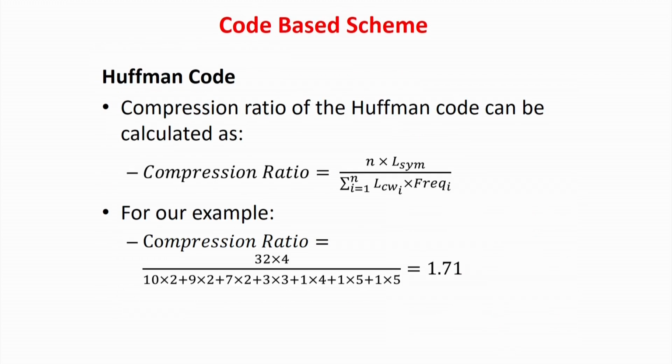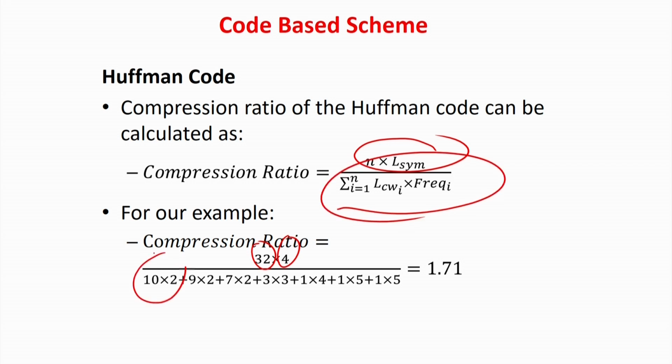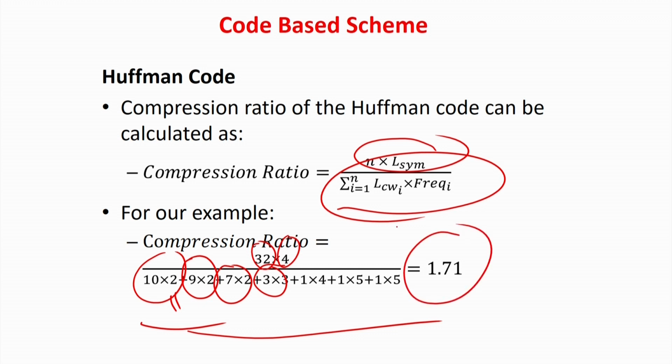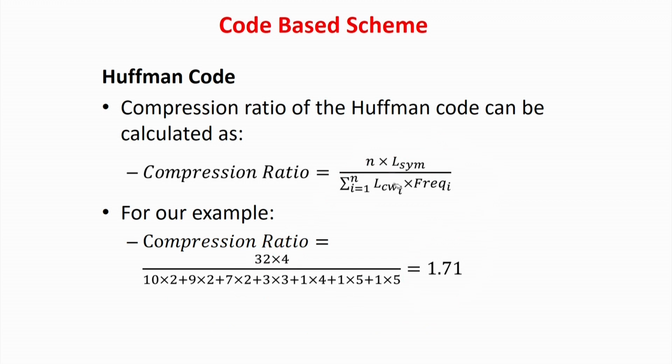This is the expression given for the compression ratio. If you are using flat, it will be n times the number of symbols, that is, 4 bits and 32 patterns. In the case of Huffman coding, there are 10 patterns of frequency 10, which require only 2 bits, so 10 into 2. There are 9 patterns, also encoded into 2 bits, and 3 patterns which required 3 bits. If I do this simple calculation, I find that the efficiency is 1.71. That means that much less channel width is required. If I count the bits times frequency and divide, I get the compression ratio. In this case the compression ratio will be slightly less, but the hardware circuit used for decompression will be smaller.